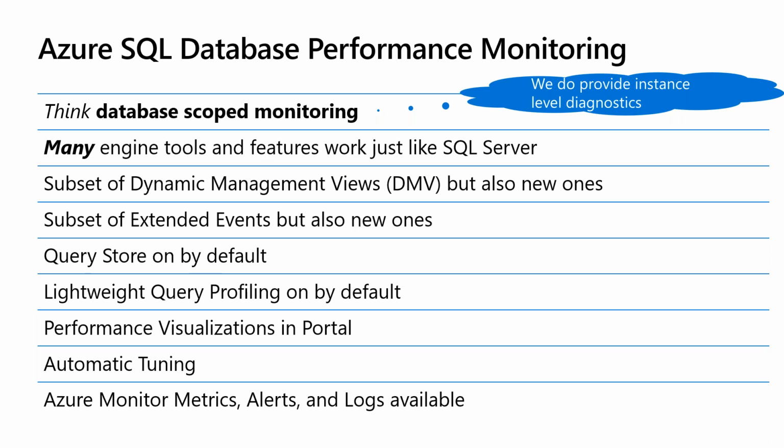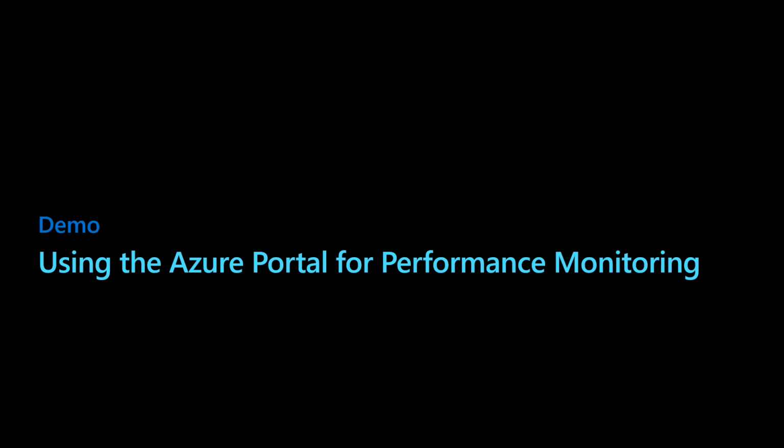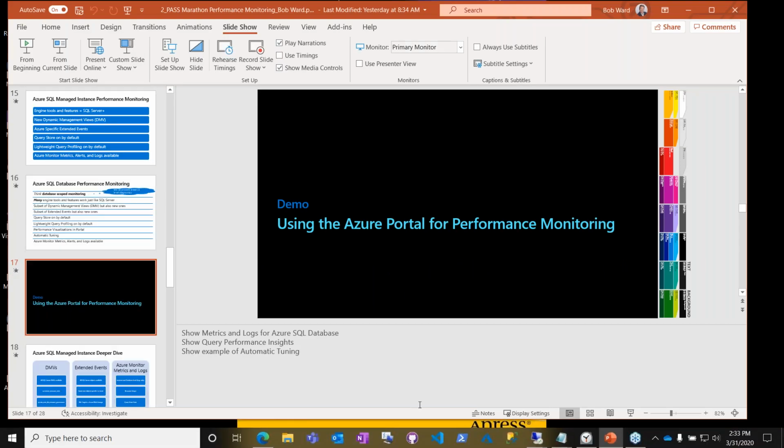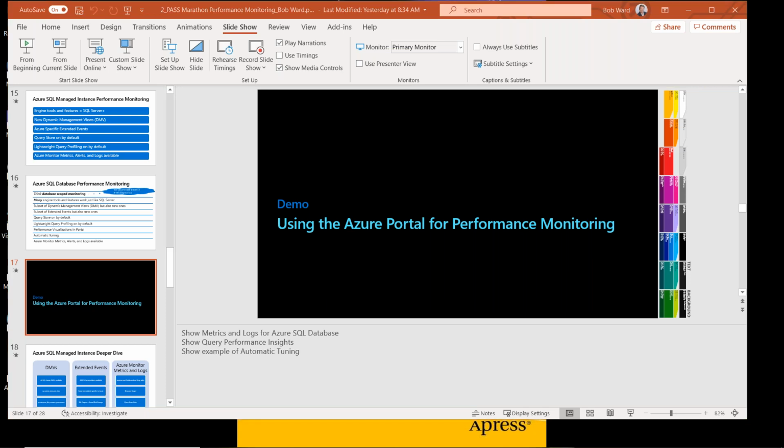And then you're going to get a richer set of metrics, alerts, and logs for Azure Database through the Azure Monitor system than what you would have, say, for managed instance. So this is kind of the overview of what you're going to be using from an Azure Database performance monitoring perspective. And you just stop for a second and look at this list and compare that to SQL Server. Just keep in your mind, if you think Azure SQL Database doesn't have what you need, think of DMVs, extended events, query store. That kind of functionality is all there for you to use as you need to do performance scenarios. So let's stop for a second, go back to the portal again, and kind of show you what do we mean by that? What is some of the stuff we mean that's different and the same?